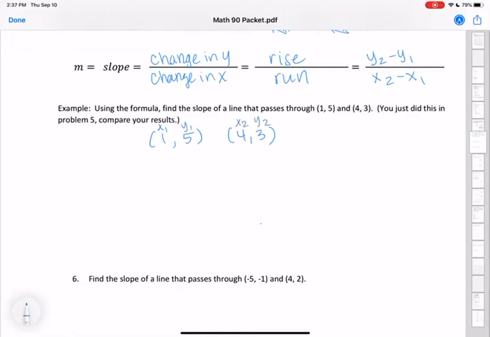Okay, so I've put x1, y1 above my first set and x2, y2 above my second set. If I wanted to, do you think I could call this set x2, y2 and this set x1, y1? I totally can. Do you think, though, I could start mixing and matching? Like x1, y2, x2, y1? That would not be good. So do not do that. Just think of one pair gets one number, the second pair gets the second number. Let's erase all that mess.